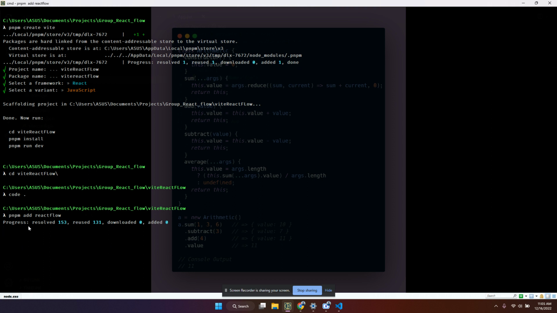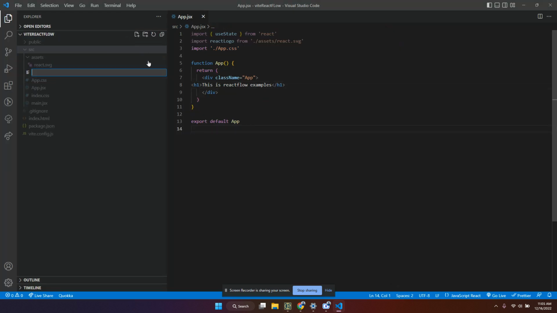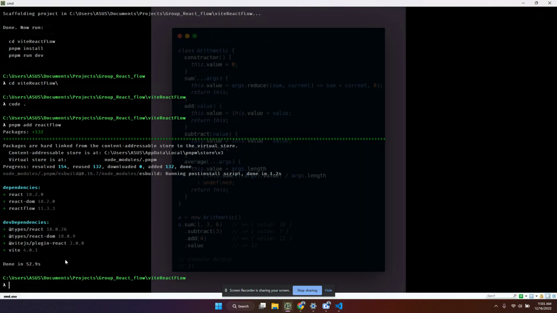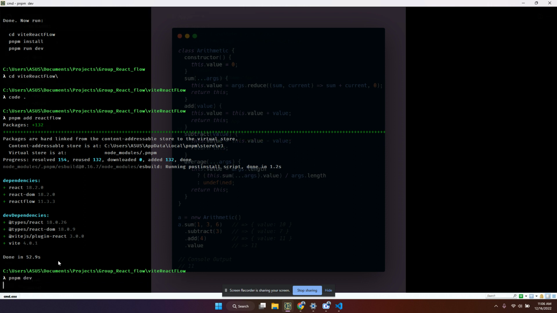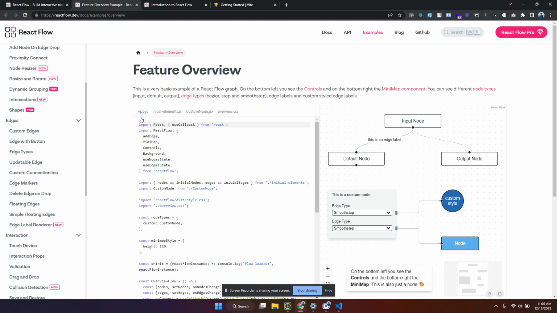So pnpm is downloading React Flow. In the meantime, we can create our new folder, src, components.